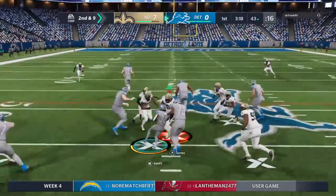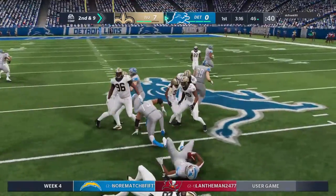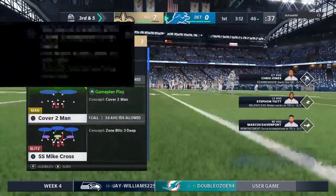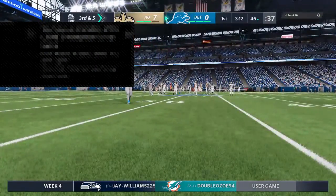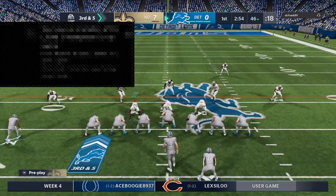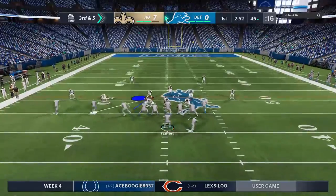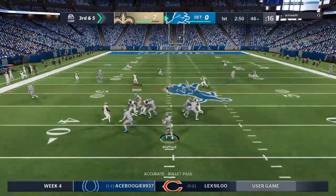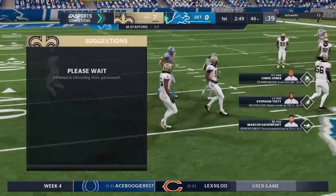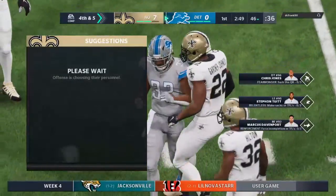On 2nd down, Swift. And he'll take this one across the 45 up to about the 46-yard line. The ball carrier. Players on any football team, defensive tackles, because we ask them to just eat up blocks, allow other people to make tackles. And when he can make the play himself, as we just saw there, that's a big day.